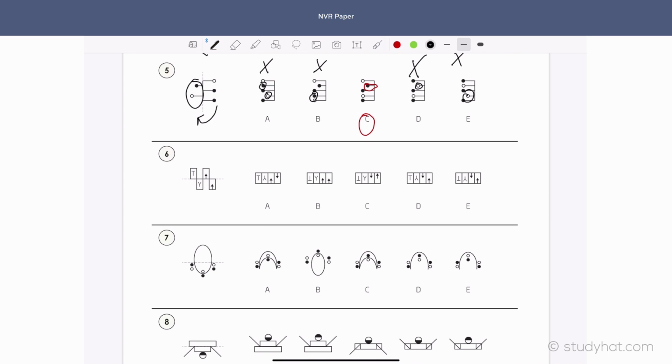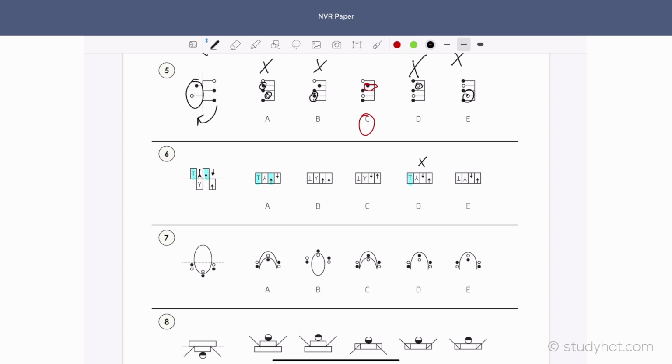Question 6. Okay, here we need to first of all decide which way this thing has flipped. Has it gone from the bottom to the top or the top to the bottom? So let's look at the ones where the T hasn't moved position. These ones. If the T hasn't moved position, then this also can't have moved position. That's fine there. This is not fine here. We get rid of this. Now the Y will have flipped, be up like this, and the arrow would have been flipped like this.